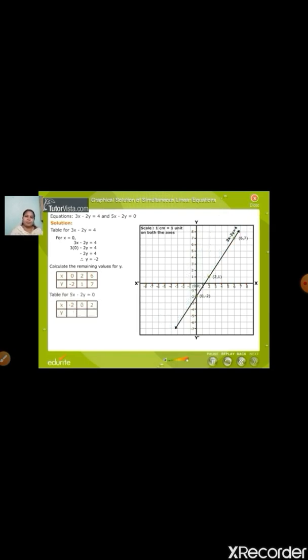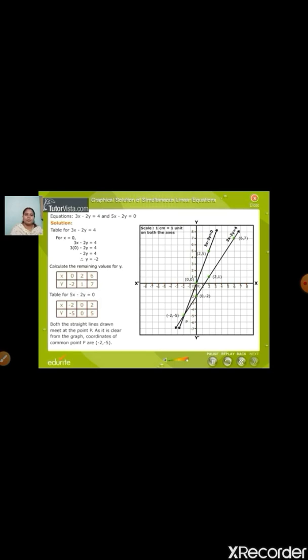Now, for solving the second equation 5x minus 2y is equal to 0, complete the table below by calculating the values for y and clicking on the OK button after each y value is calculated, so as to mark the points. First value is x is equal to minus 2. Substitute. Answer is good, your answer is right. Minus 5. The second value is x is equal to 0, good, your answer is right. And third is x is equal to 2. You got it. This is the required line of the equation 5x minus 2y is equal to 0.